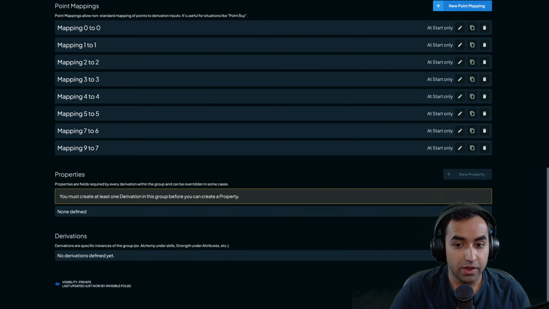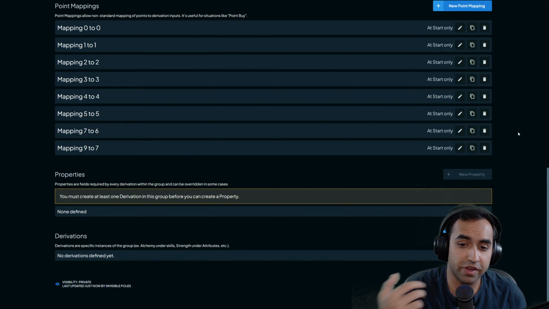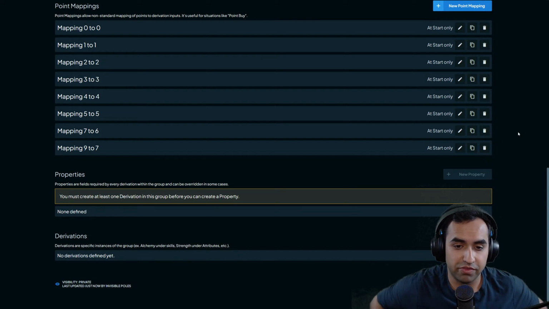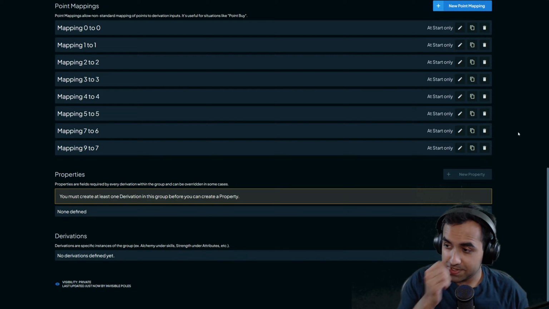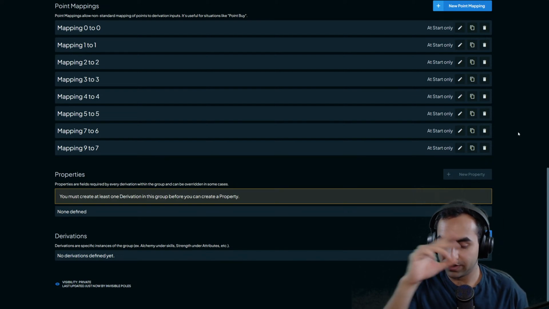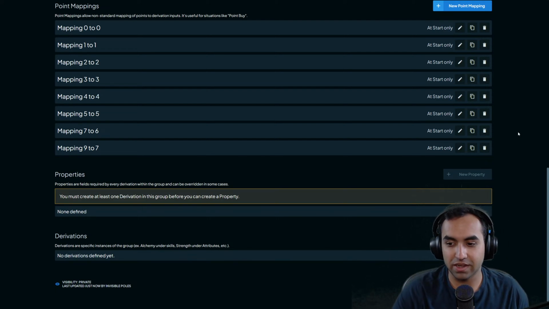Okay. There's a section for properties. I'll just read it from the guide. Properties are basically some sort of field or value that are derivation specific and might be affected by class choices, feats, etc. Ability scores in 5e do not have any special properties. We do have properties for skills, so we'll get back to that. So don't worry, but for now, we're just going to skip the properties section.